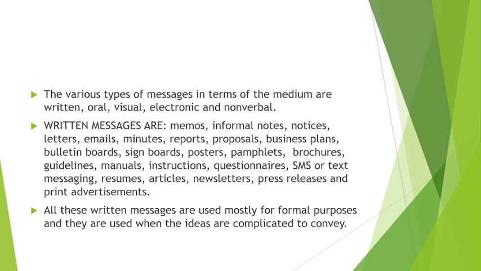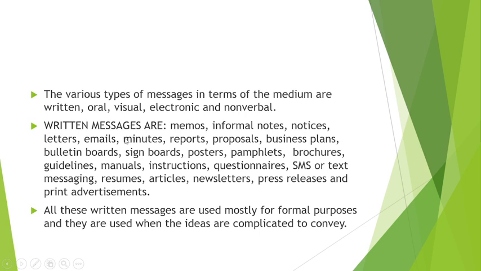Various types of messages in terms of medium are written messages, oral messages, visual messages, electronic and non-verbal messages. There are mainly four types of messages in business communication, or in any type of message, when we express in the medium. First one is written message. Second one is oral message, also called speech. Third one is visual messages, and another one is electronic or non-verbal messages. So there are four types of messages that we can use in communication. I will go through all the types of messages later, according to the topics.